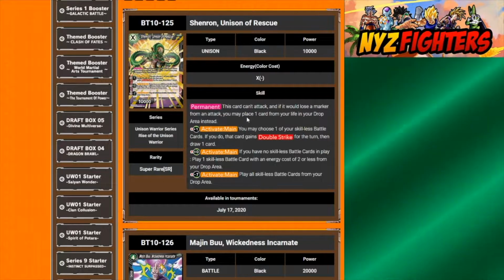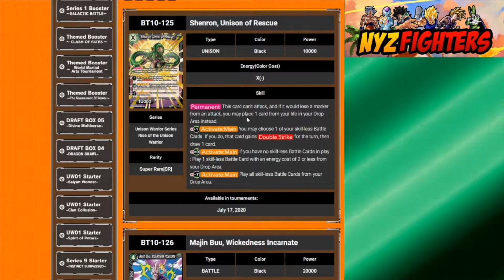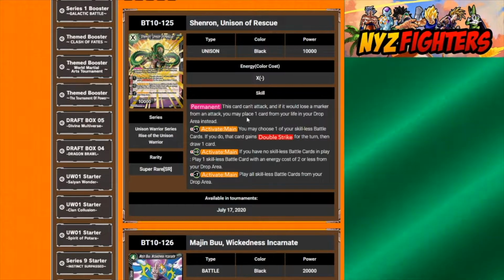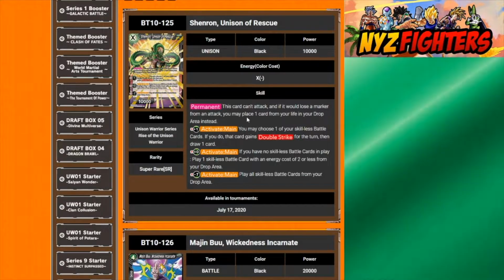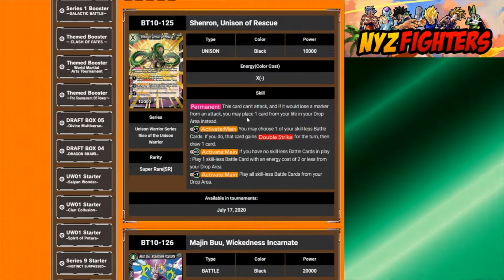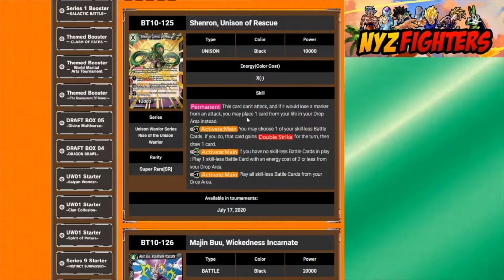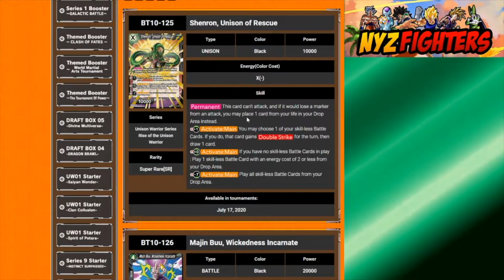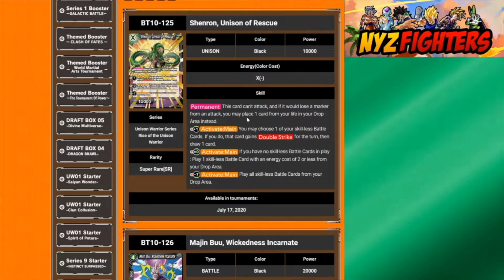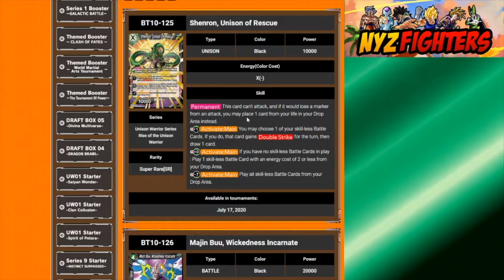Alright, so active main +1, you may choose one of your skillless battle cards. If you do, it gains double strike for the duration of the turn, then draw 1 card. That is ridiculous. Active main +0, if you have no skillless battle cards in play, play a skillless battle card with an energy cost of 2 or less from your drop area. Another ridiculous one. -7. So you gotta drop all the 7 Dragon Balls, play all skillless battle cards from your drop area. That is what?